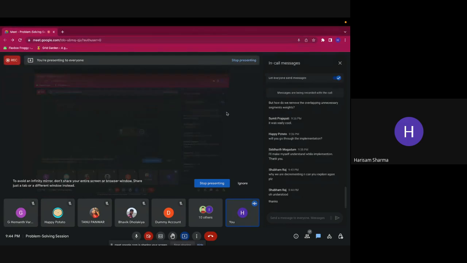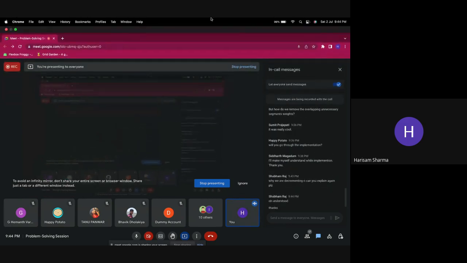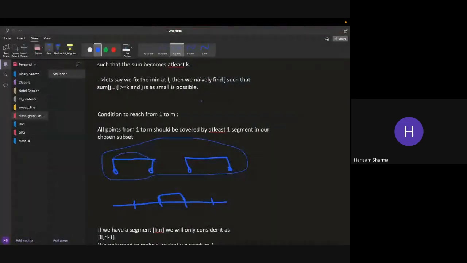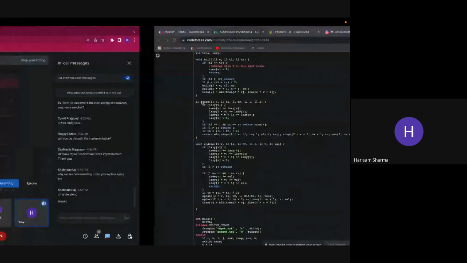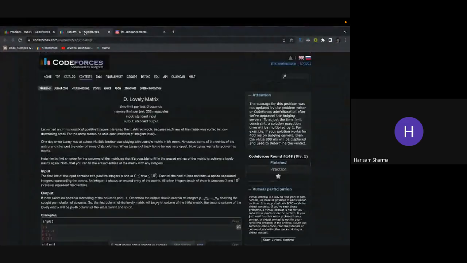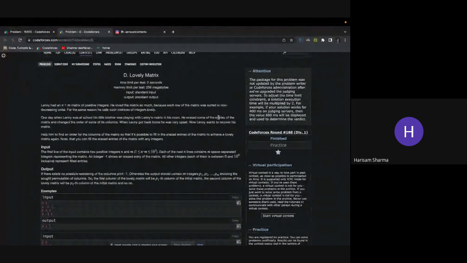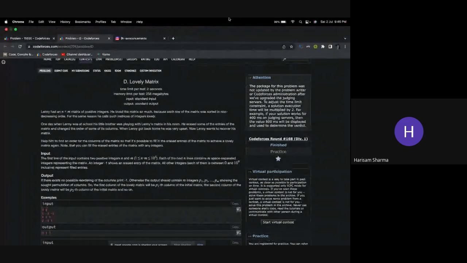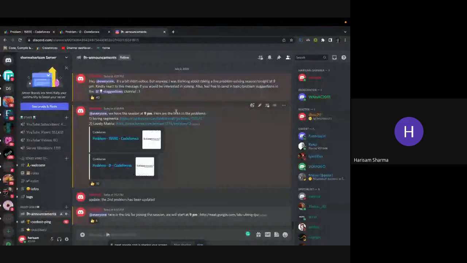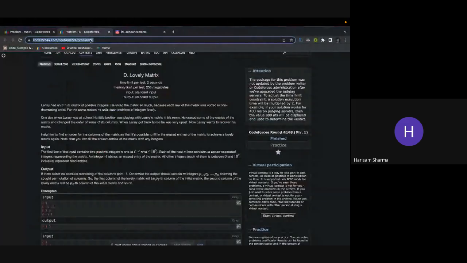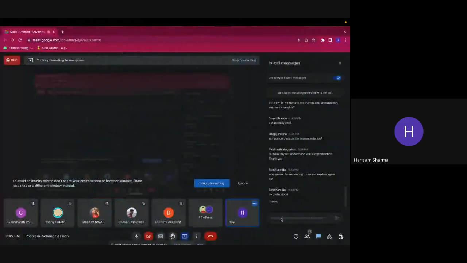All right. So I think we are done with the first problem for the day. I hope you guys found it interesting enough. Right. So now let's go to the second problem. The first was a 2100 rated problem, and the second problem is going to be 2200. But I think it's going to take less time because it doesn't have a very involved solution, right? All right. So if there are no more doubts, I think we can start with the second problem. I'll just share the link in the chat box.